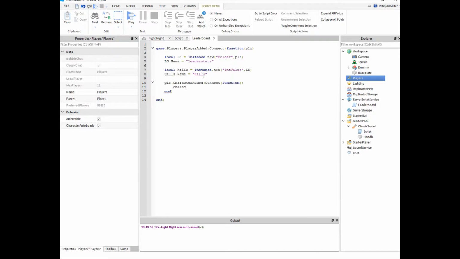Then we'll do character or human equals local human equals some parameter equals car. Wait for child, wait for child humanoid.